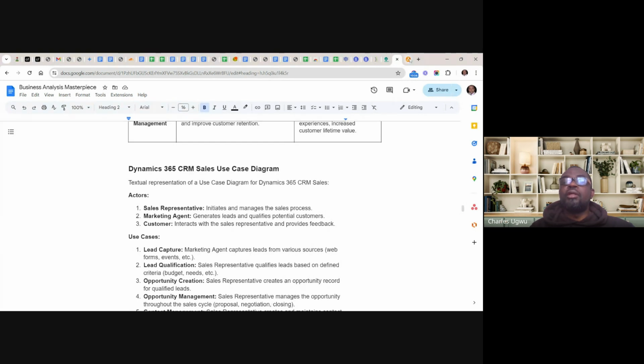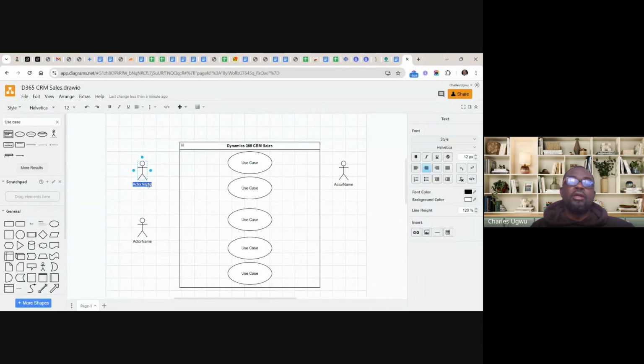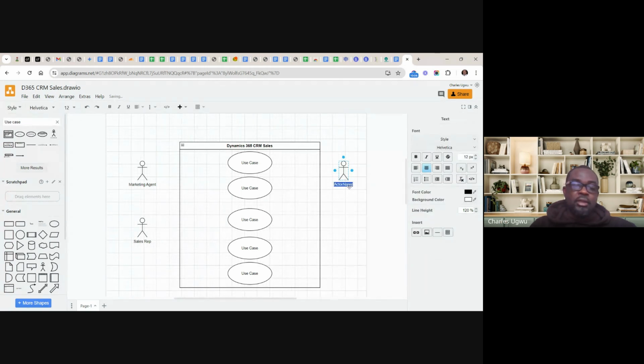We go back to our diagram, and the name of this actor is going to be marketing agent. Another actor here is going to be sales rep. And this actor here is going to be the customer.